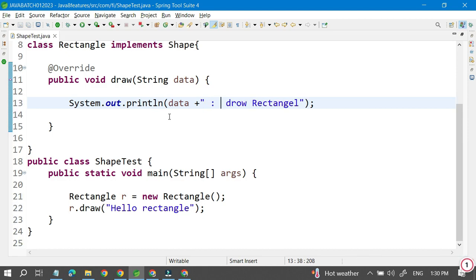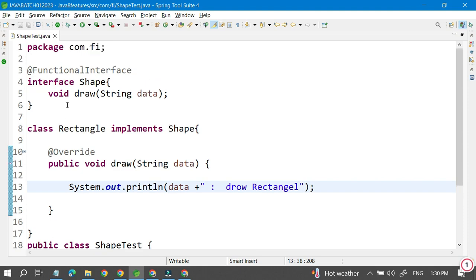So this is the implementation we have provided of our own interface.